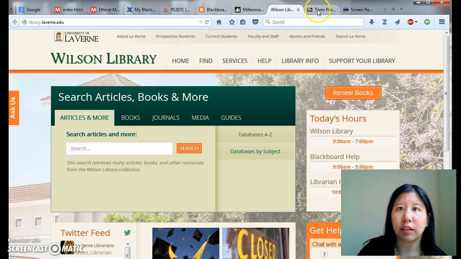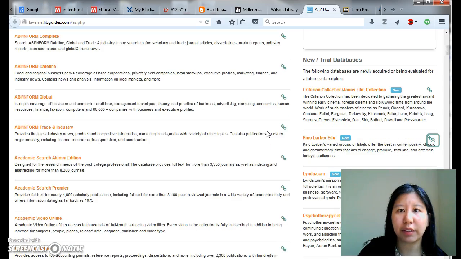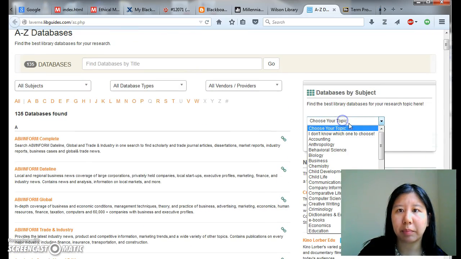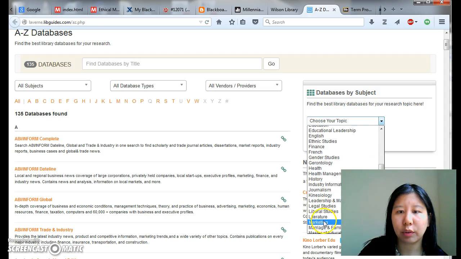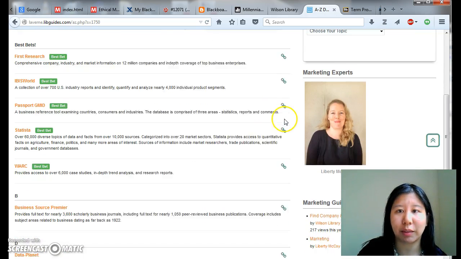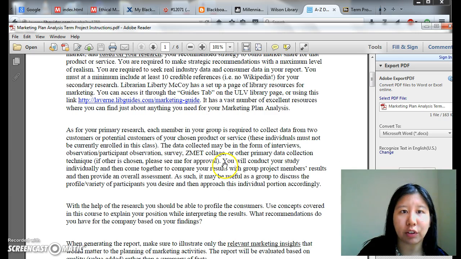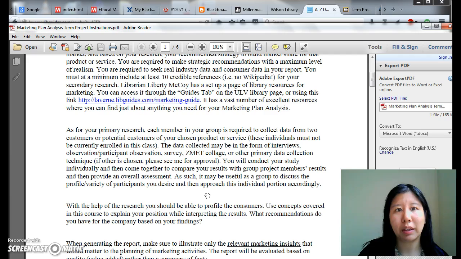For example, you can go to the databases, and they have lots of different databases here, and a special marketing section, which I just recently used, and there was lots of great information available, and there's Liberty right there. So there's lots of data at your disposal, and if you need any advice or help, I'd be happy to help, and especially the librarians, this is what they are experts at.